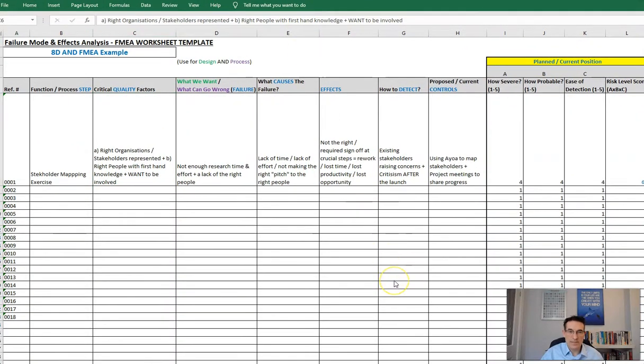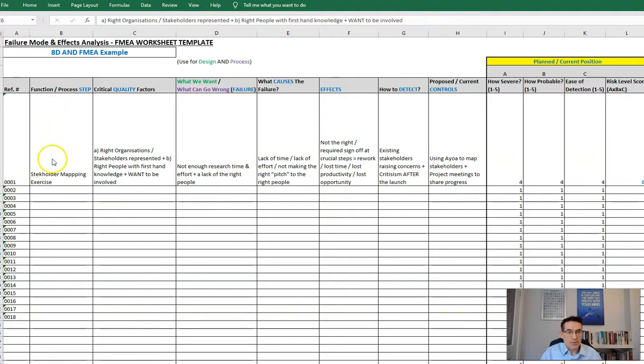So it's almost, for me, like I'm using the left side of my brain and the right side of my brain and combining the two. And the FMEA is where you get quite critical, quite analytical, and quite practical. So we're taking that stakeholder mapping exercise that we've determined in 8D, and now we're getting into the real detail, breaking it down and getting quite logical with it, and it works together really fantastically well.